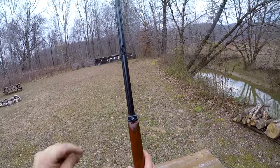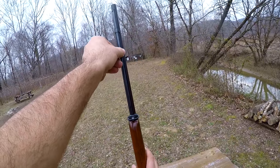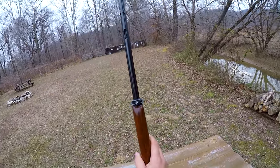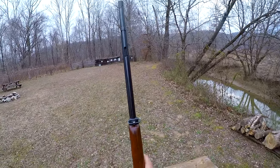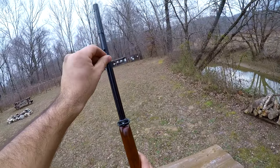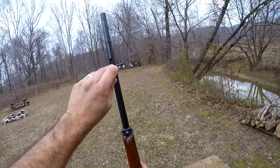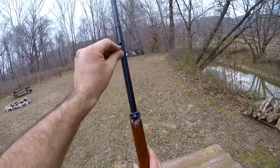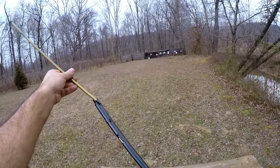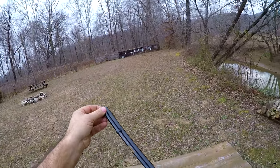It's basically the same rifle as it was back then with just a few changes. Kind of like if you took a 1980s Glock 17 and compared it to a brand new off-the-shelf Gen 4 Glock 17 — there's been quite a few changes over the years, but it's basically still the same handgun. That's what we're talking about here with this rifle, only over a much longer time frame. This rifle's been around for a very, very long time.